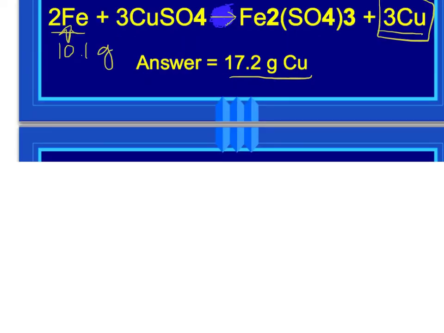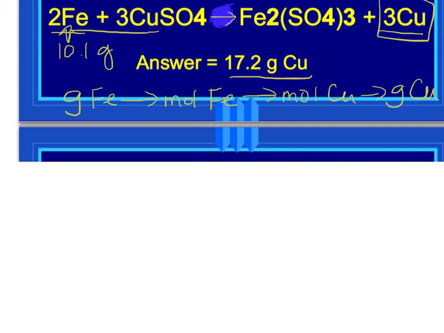So here I just have our chemical equation again, and it's starting off with 10.1 grams of iron and asking, how many grams of copper will be formed in this chemical reaction? Sometimes what I like to do is write myself a little map or pathway that I need to follow. So I am in grams of iron. I'm going to need to get to moles of iron, because remember moles is our intermediary unit. Then once I'm in moles of iron, I need to get to moles of copper. And then once I'm in moles of copper, I can get to grams of copper.